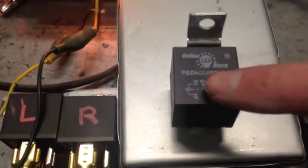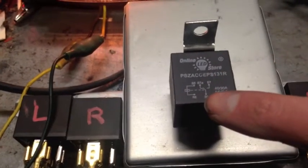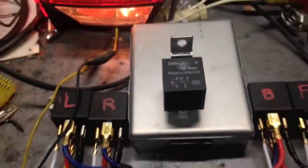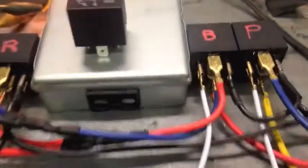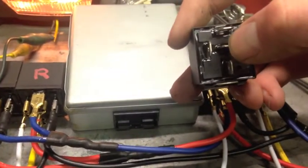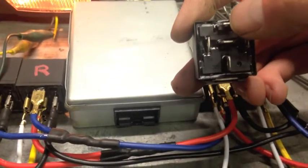And then these other three here, these are the outputs. So we've got a common, number 30, a normally closed 87A, and a normally open 87. And no, I don't know how they got those numbers. This is the common, number 30. This is 87A, normally closed. This is 87, normally open.